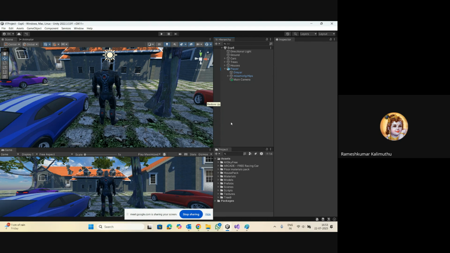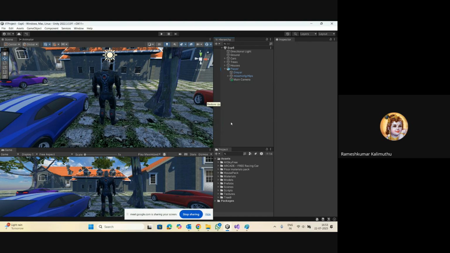Now for collision, along with rigid body you have to add colliders for everything. So if you want to have a collision between the player and the ground, both the objects should have a collider and any one should have a rigid body. So between the ground and the player, you already have added one rigid body, so that's enough. Now both of them should have a collider. You can verify the ground. Click on the ground. You can see that there is a mesh collider. Now your player does not have a collider, so you have to add a collider to the player.